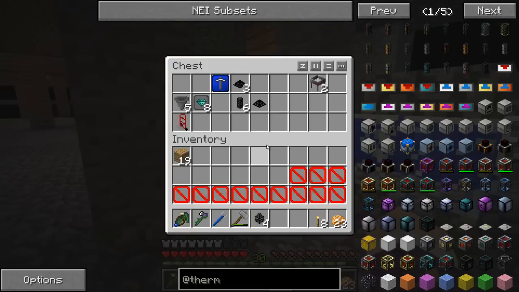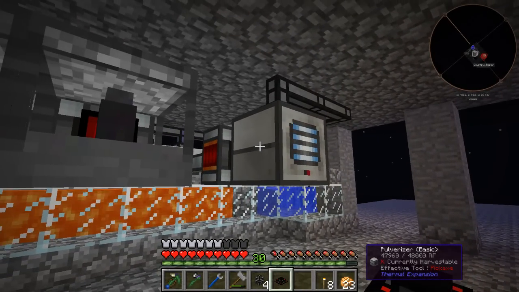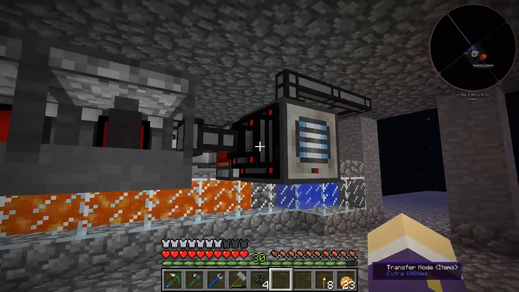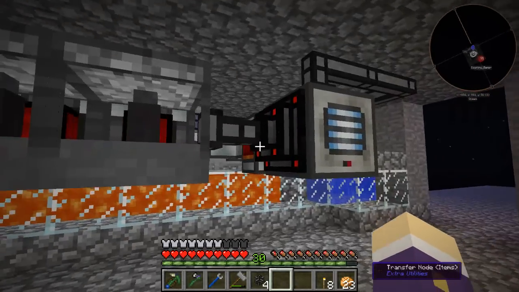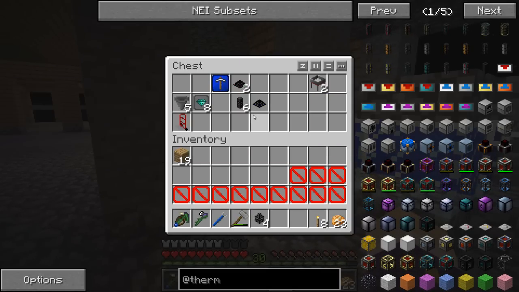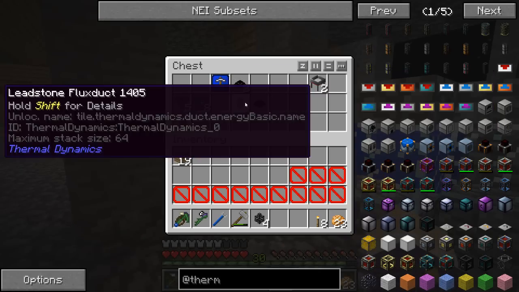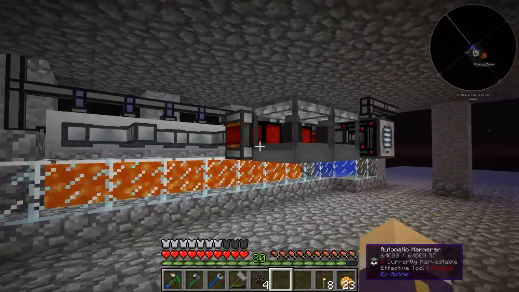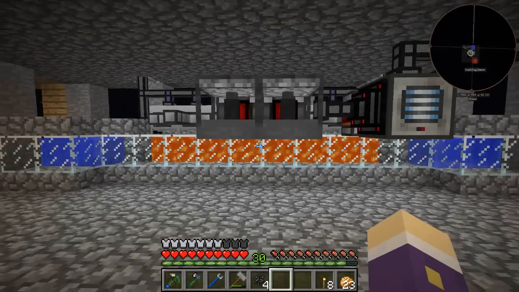I need a transfer node. I've got two transfer nodes. I only actually need one at the moment, I think, just to do this bit. So I need one transfer node on there. Could potentially use an item duct rather than a transfer node, but we'll see how it goes. I've got the transfer nodes from previously, so we'll do that. And also, I was going to use the leadstone energy to power it, but as I can get underneath here already, I don't feel the need to do that.